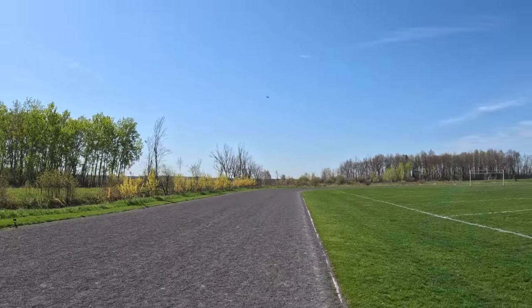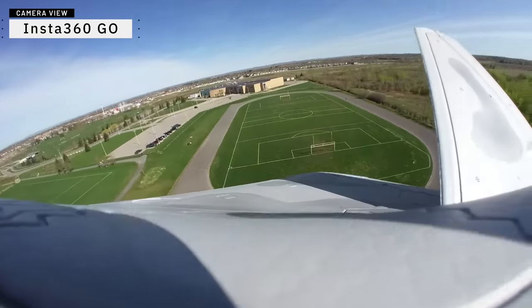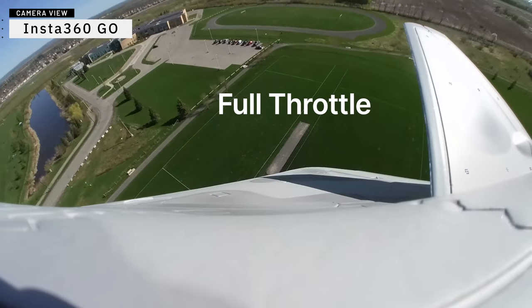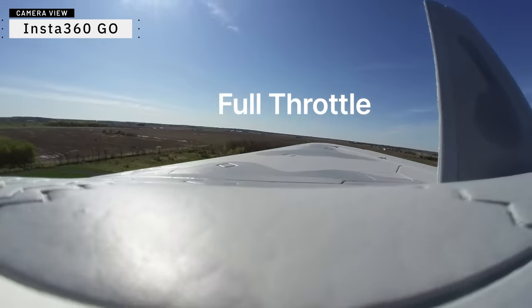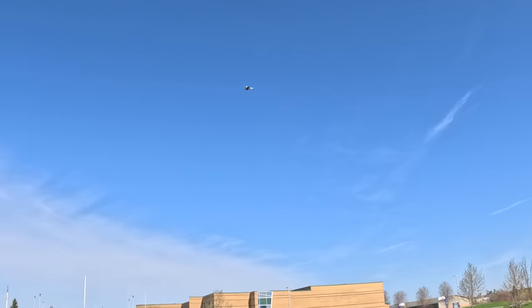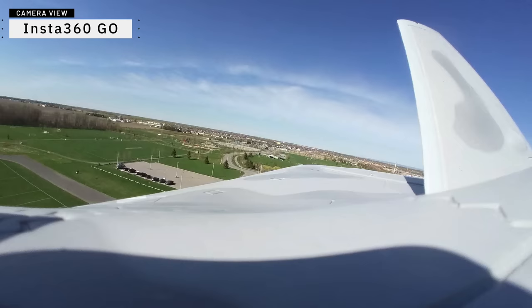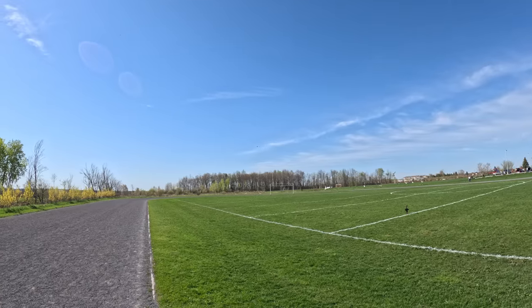All right, I'm gonna do some runs. Full speed, so here we go, full speed. I'm taking it out away from me. It's going down the field. Now I'm gonna turn it back to me and come full blast back this way. Full blast coming at me. And then going around. I'd love to bring it down lower for a lot more shots, but I've got trees around me and a school, and it's pretty scary because I don't know how fast I can get it back up in the air if I go slow speed. Get it around, get it around.